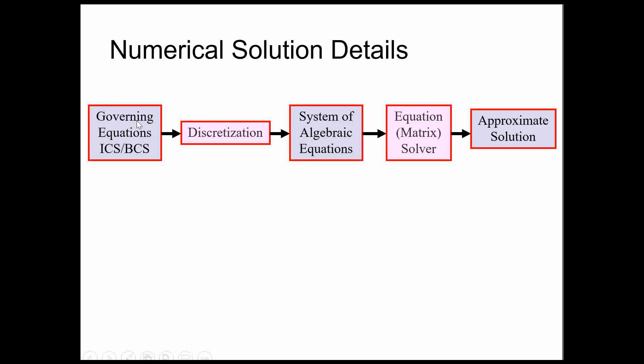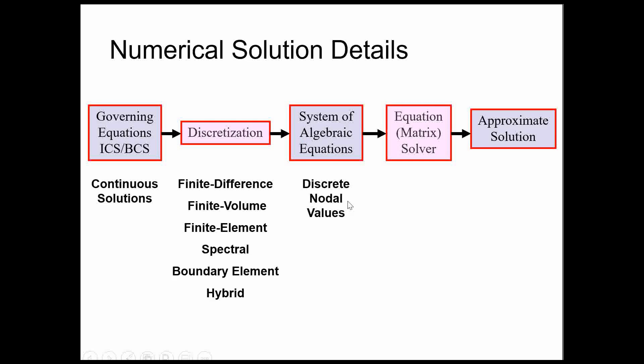How to solve them out? Basically they are solved within a boundary condition. Initially you have governing equations, initial conditions and boundary conditions, and then you will discretize them by making mesh. You will take care of, if the charge is varying, charge density is varying hugely, then you will have mesh size very small. If the charge density is remaining constant, you can have bigger mesh sizes. Discretization by finite difference, finite volume, finite element. Then you have system of algebraic equations. Whatever equation you are applying at what node. Then this equation solver. This is the important aspect. Which way you are solving by Gauss-Seidel or whatever, iterative method or whatever. And then by solving you are generating approximate solutions. This is the flowchart of solution steps, various solution steps.